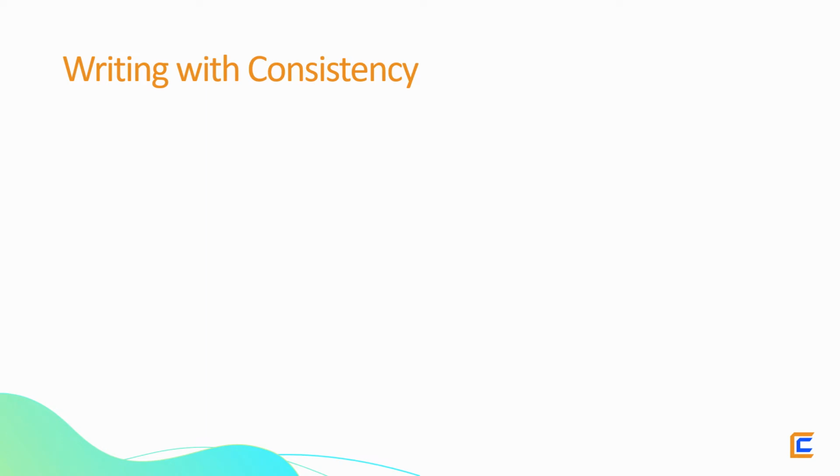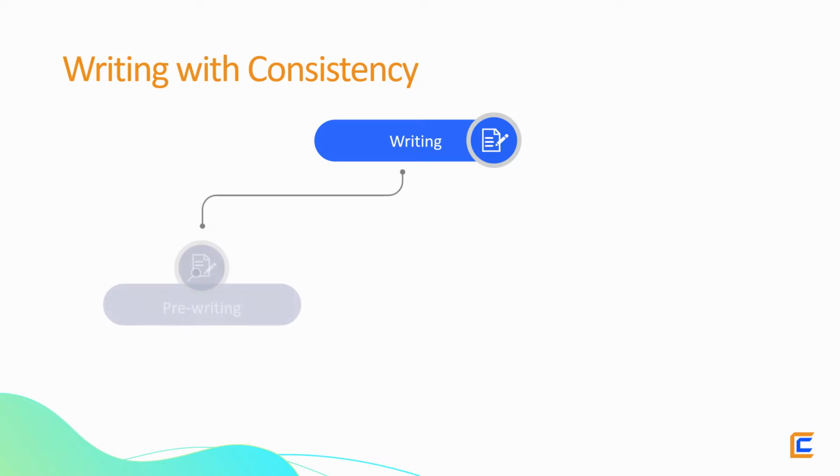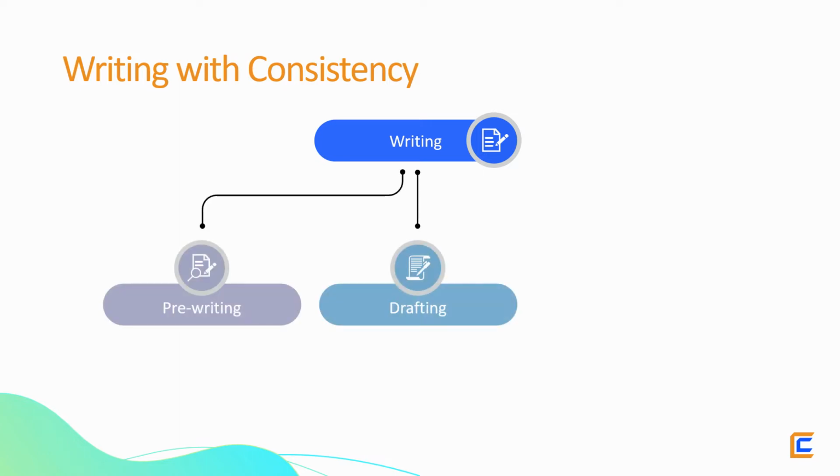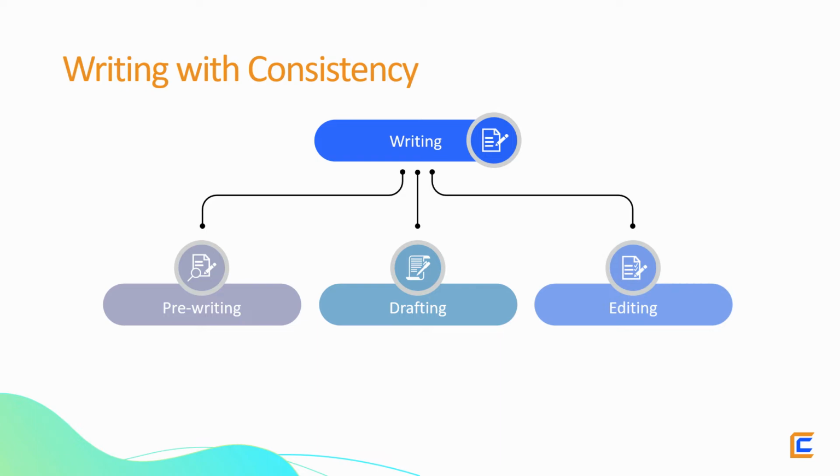To ensure consistent writing in your courses, you can break the writing process into the following stages: pre-writing, drafting, and editing. The pre-writing phase typically includes research and assimilation of data. Furthermore, in this stage, the content concept and structure need to be designed before proceeding further. In the drafting phase, build upon the base structure to write your first draft and rewrite until satisfied. Lastly, in the editing phase, edit and proofread your work for errors related to grammar, punctuation, and sentence construction.